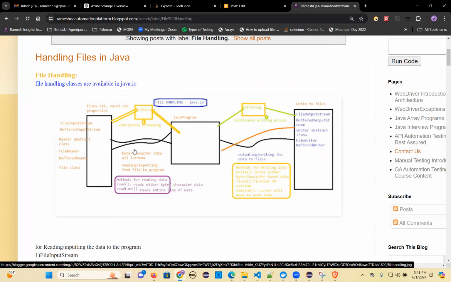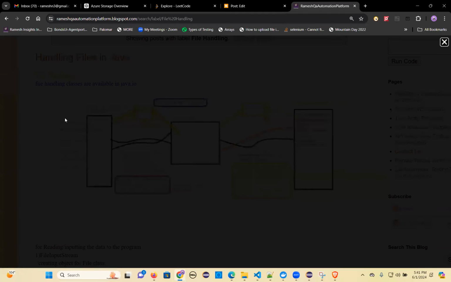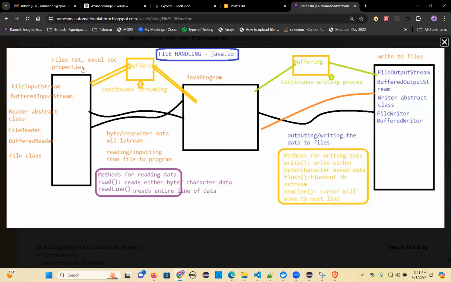So let's see. If you observe this diagram, the file can be any type: a text file, Excel, a properties file, or any kind of file. The file has data. First, your file should have data to read into your Java program.